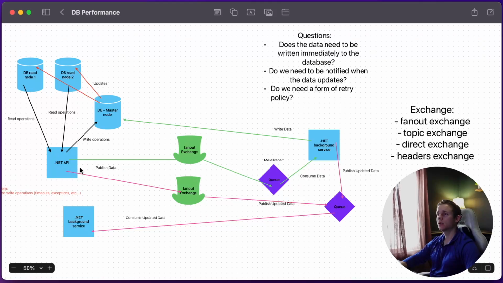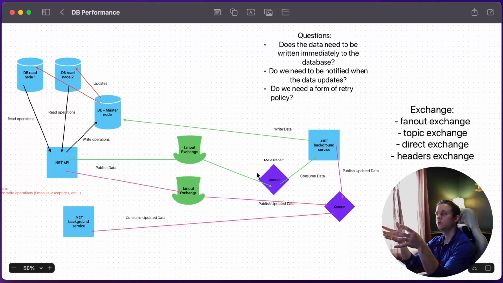And so technically what we are doing is we're publishing data to our exchange that then gets routed to a queue that then is consumed by the .NET background service. So that is the more technically correct way of how this is working behind the scenes, because you can introduce a queue and have the connection in your system go directly from the system to the queue, but technically this is a more accurate representation of what's happening.